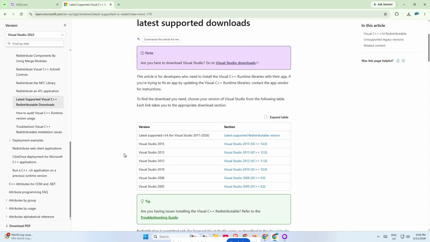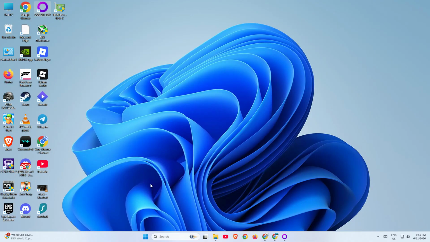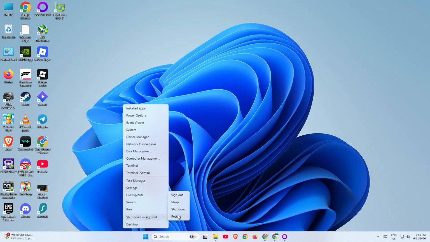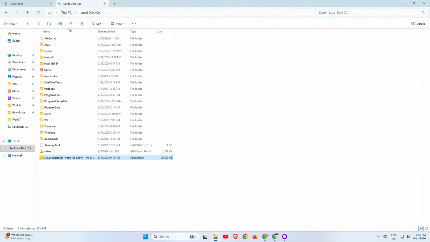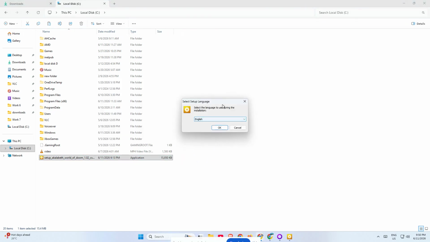Once both versions are installed, restart your computer so Windows can fully apply the changes. Then try running the GOG installer again from the root of your drive as administrator. In many cases, that combination alone is enough to fix the issue. If you were able to get past the error, that's great. The problem was likely caused by one of those common setup conflicts.